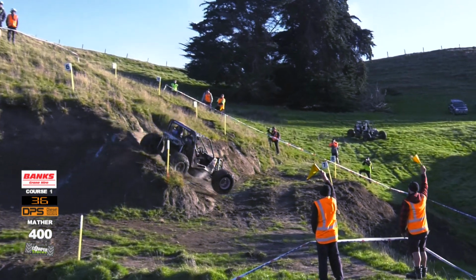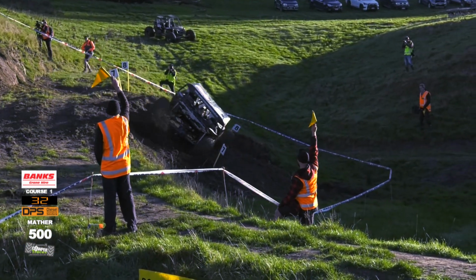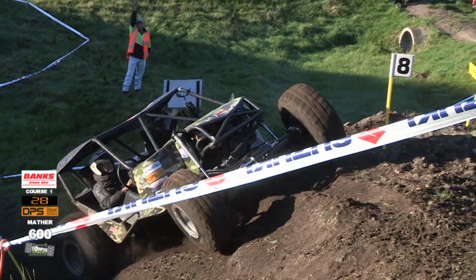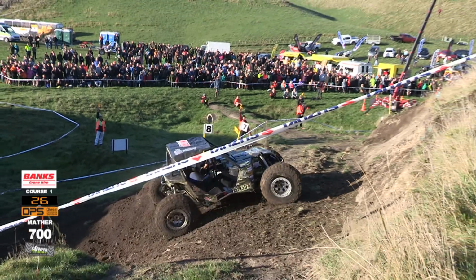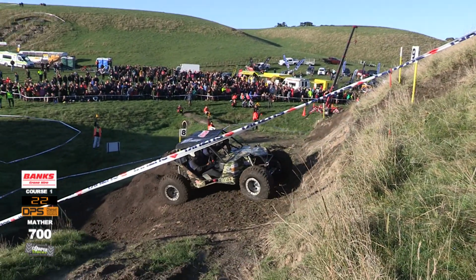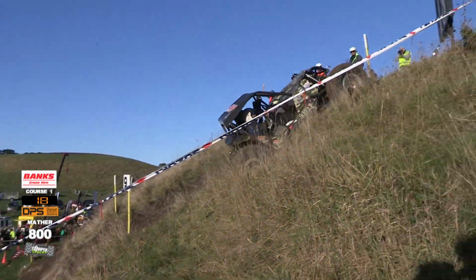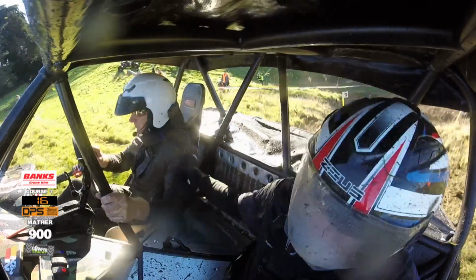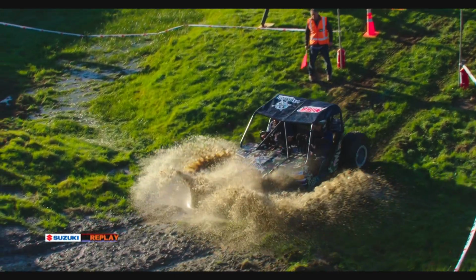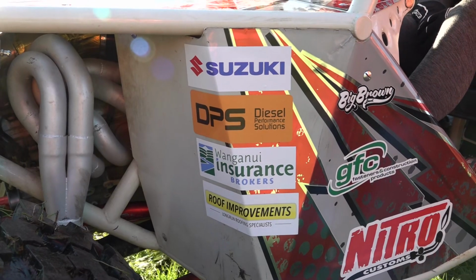Got to get off to a good start, and then you've got to continue that start if you want to win. That's what Neville Mather did last year with Richard Werner. Oh, and they just slipped down a little bit too much, I think. I don't know if they got the gate or not there. No, they didn't. So at the moment, it's just been gate number 4 that's been the problem. The time is on their side, so they've got time to reverse and have another shot at this full throttle blast up the hill. That's a good start for Neville Mather and Richard Werner, the defending champions.